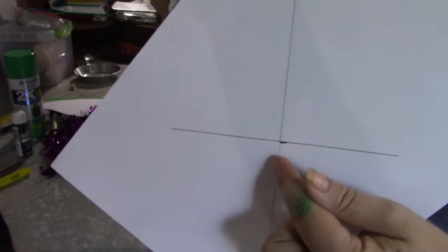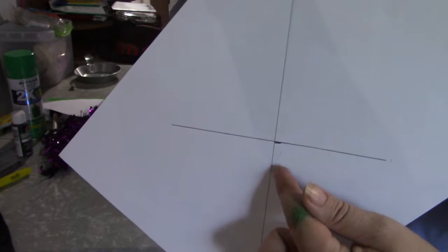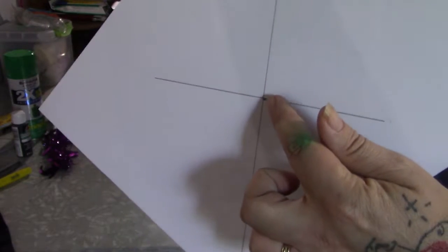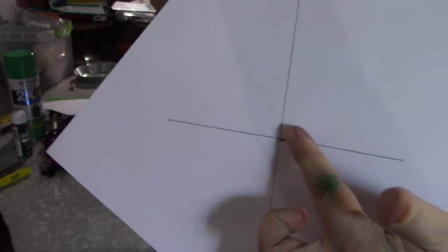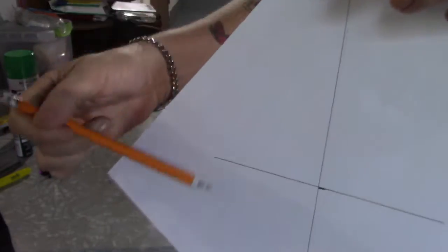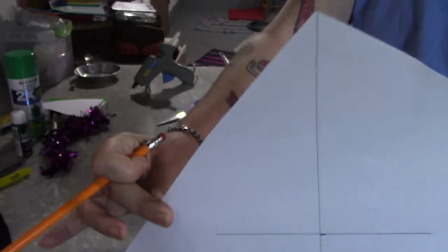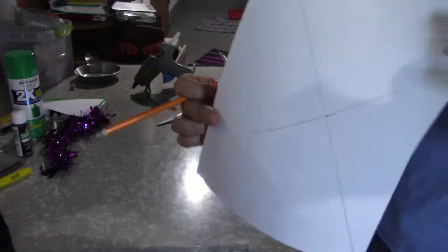Then you measure from down to wherever your mark is, if it's 7 inches, 10 inches, whatever. You make a little mark like I did right here. And then from there you measure over however far you want your hat to be. So if I want it to be 3 inches over this way, then I would measure 3 inches over this way. It's going to give you then an even mark the whole way down, and it's going to be even on both sides. That way your triangle is a perfectly squared triangle for the top of your hat.